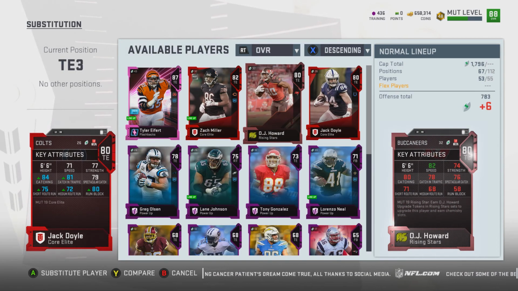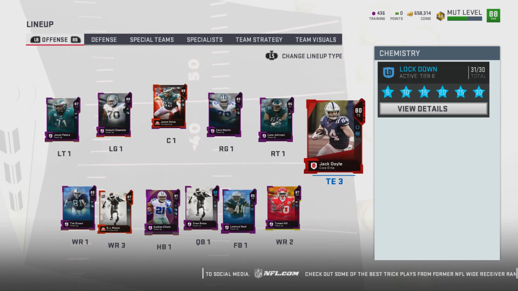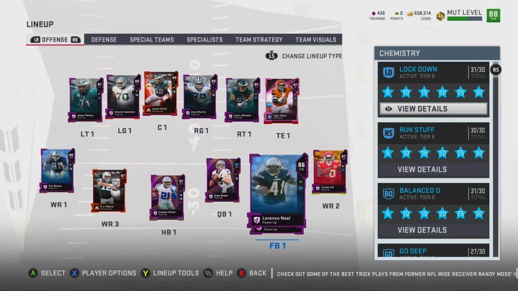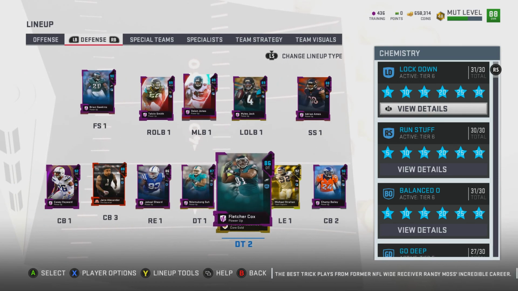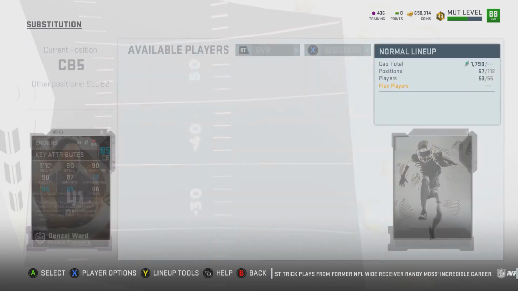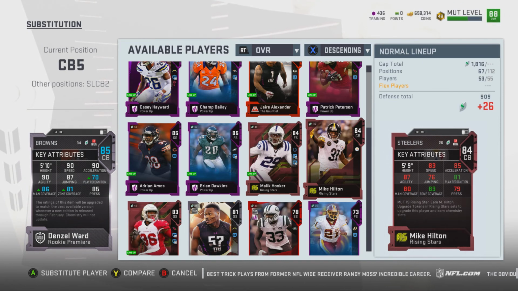And then you can see I have O.J. Howard, I just don't have him maxed out. And then Jack Doyle and Zach Miller both have 80 run blocks, so I have two 80 run block elite tight ends to back up Eifert. And I pulled Eifert in a flashback pack that I have on my channel, and I didn't really know what to do with him other than to start him because he wasn't going for that much. He's like 65K or something. And then I didn't want to sell him for training because he's actually usable, so I was like, whatever, I'll just use him. And he's one of the better tight ends that block, and I do have my tight end block sometimes, so I ended up keeping him.